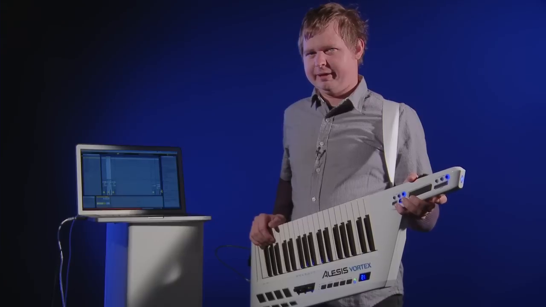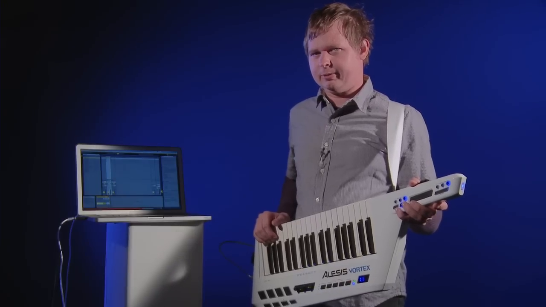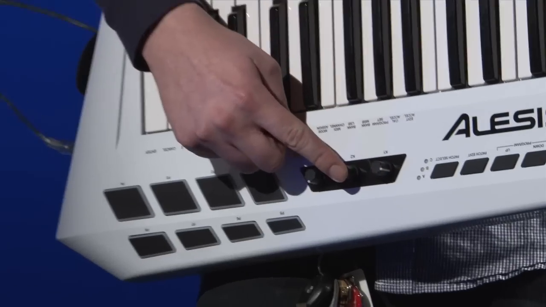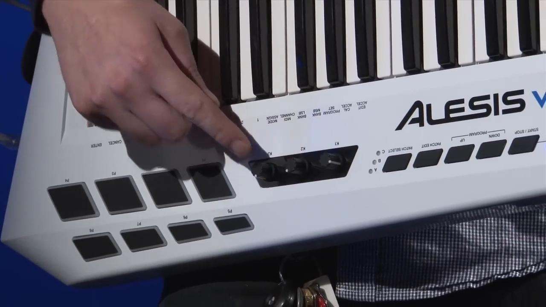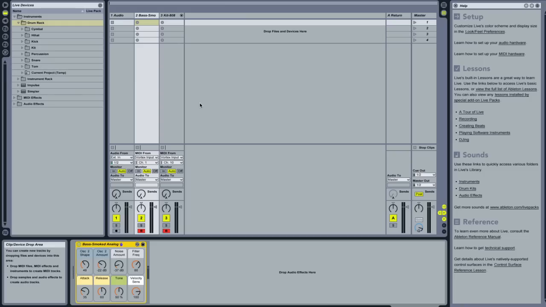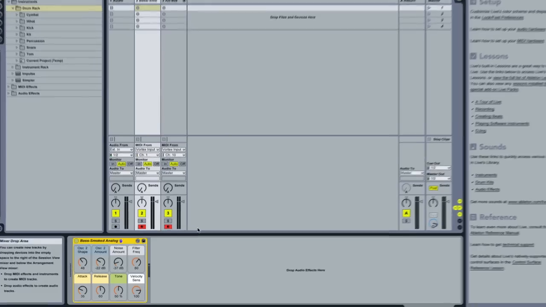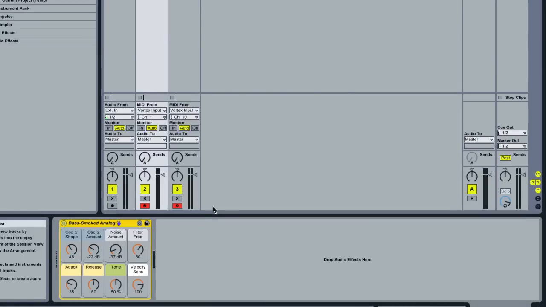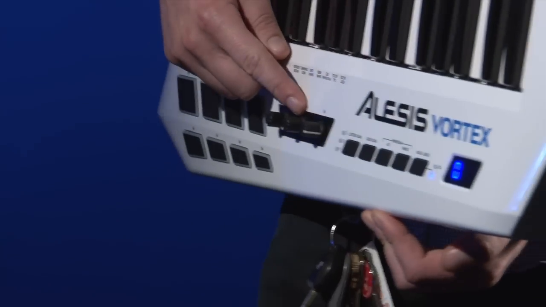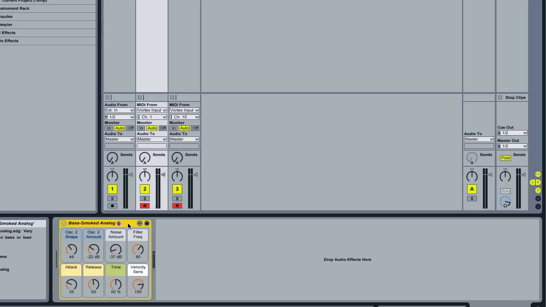Great. Now that we have set up our instruments, let's talk about the control map. The three knobs here will automatically control the first three knobs of a device on the software. To do this, select a device and look for the little blue hand. This will indicate that these three knobs are controlling the first three knobs of your device. You can see moving this first knob will change the first knob on the software. The second knob will control the second knob, and the third will control the third knob.